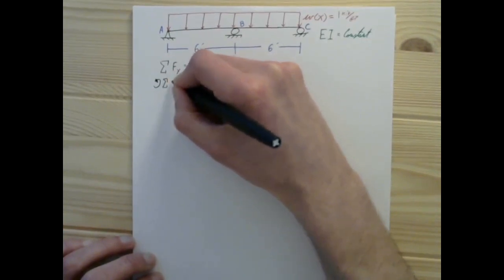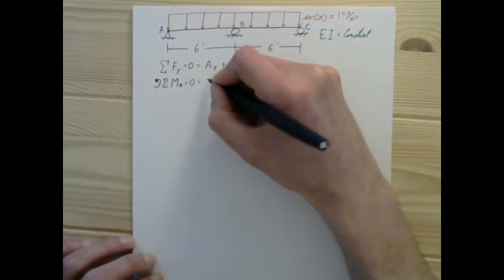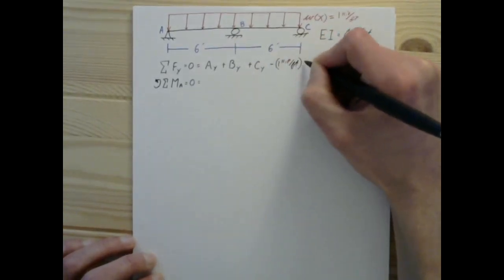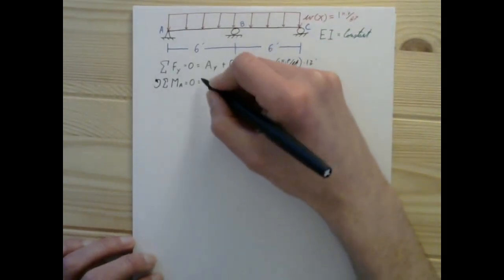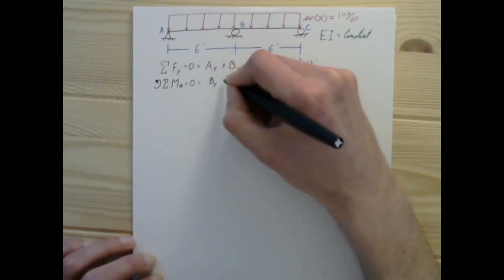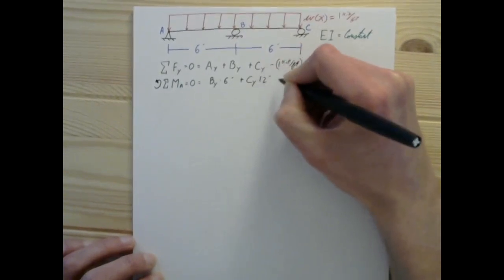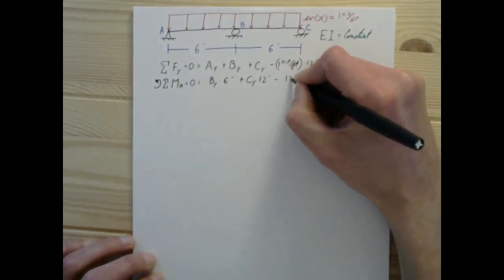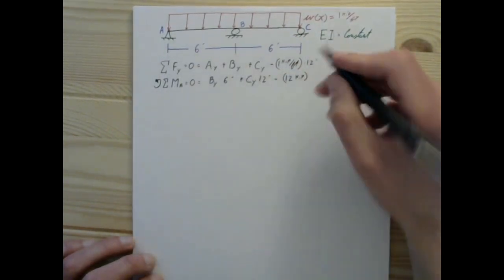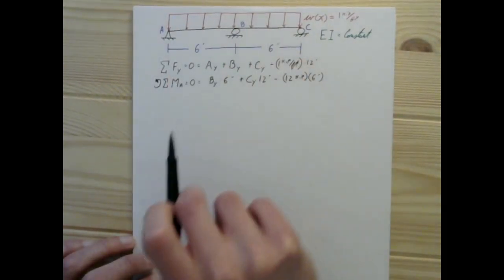and we can do our moment equation. Let's do the moment about A. That's going to be minus 1 kip per foot, times 12 feet. And the moment, defining this as positive, is going to be By times the lever arm of 6 feet plus Cy times the lever arm of 12 feet minus 12 kips. That's the 12 kips from 1 kip per foot over 12 feet times the lever arm of 6 feet to the centroid of that rectangle.